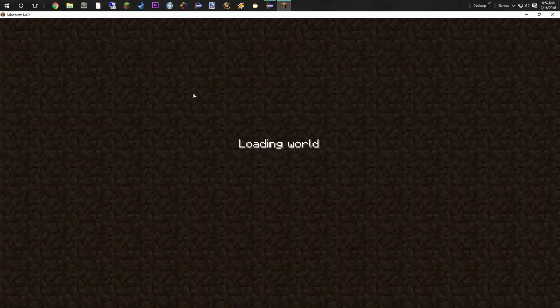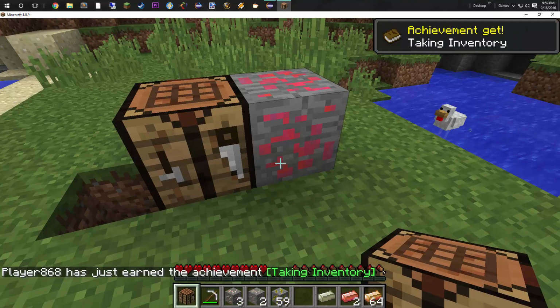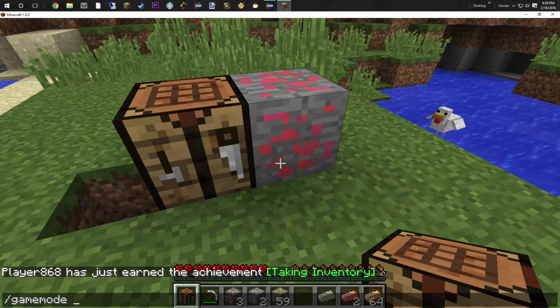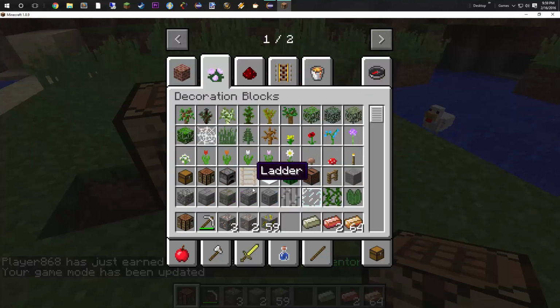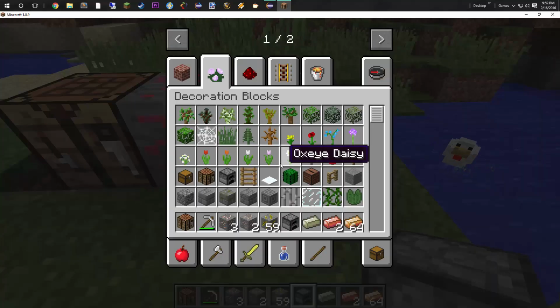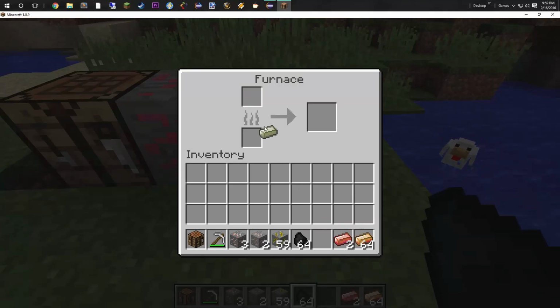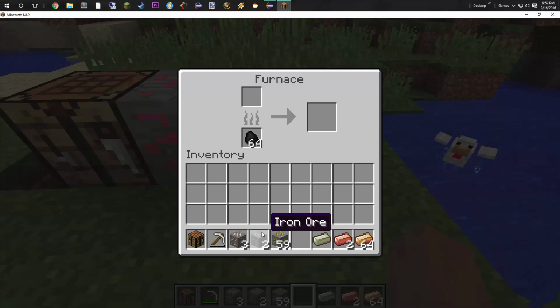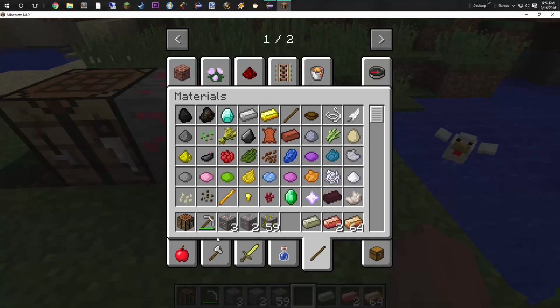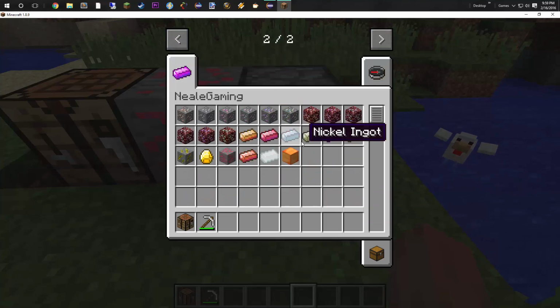Single player, new world. We do not have a furnace. I'm going to change my game mode real fast. We're going to pull out a furnace. In that furnace, we are going to put a whole bunch of coal. And so let's start off with one of each. We're going to get our tab. We're going to find these.